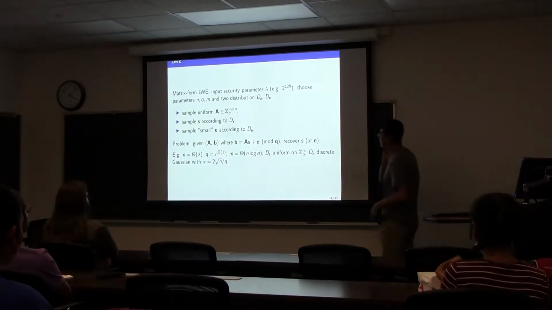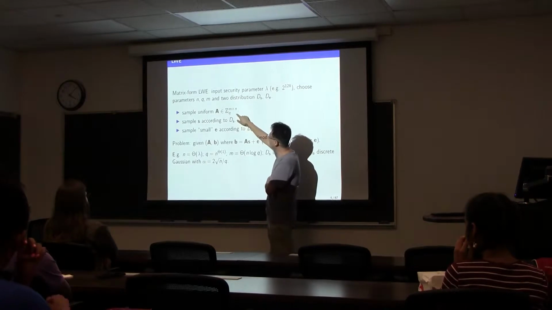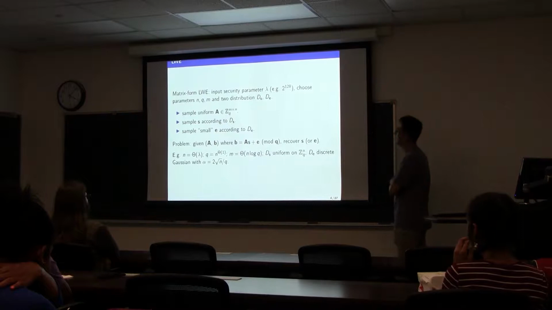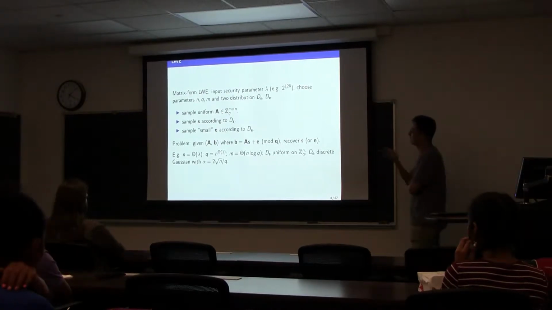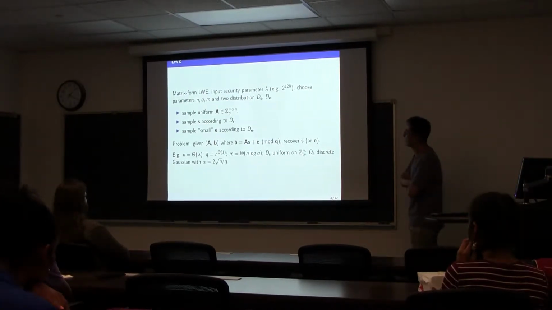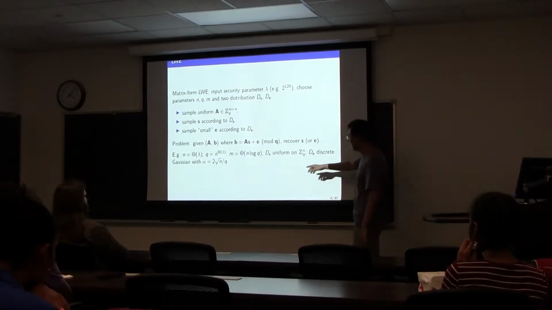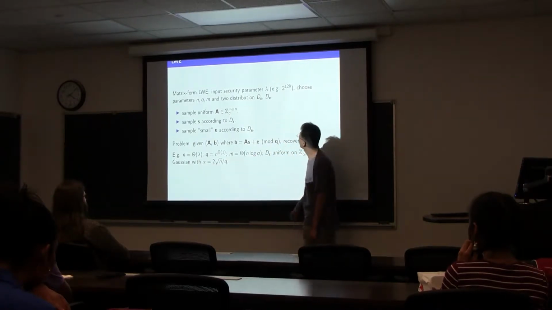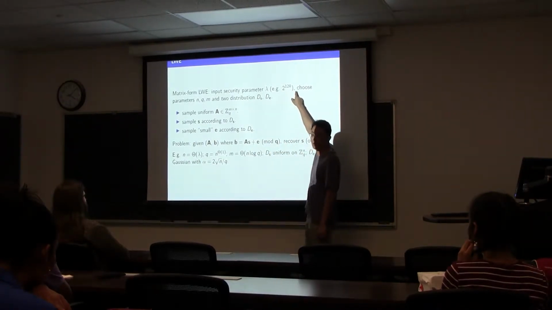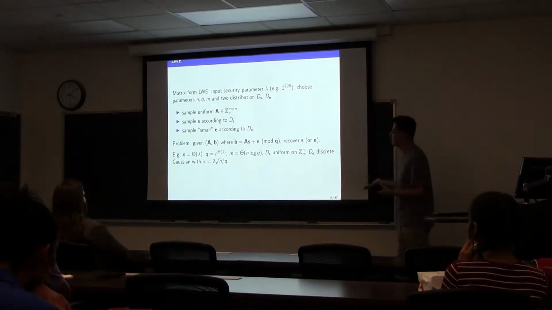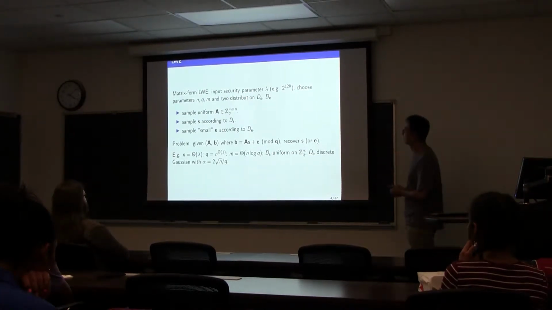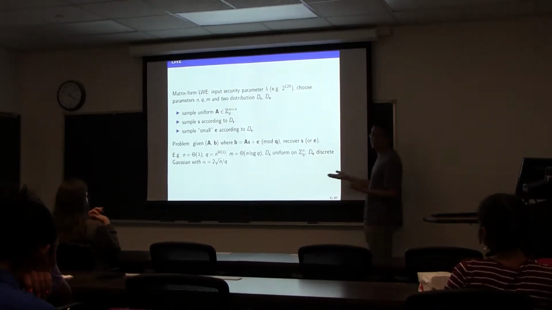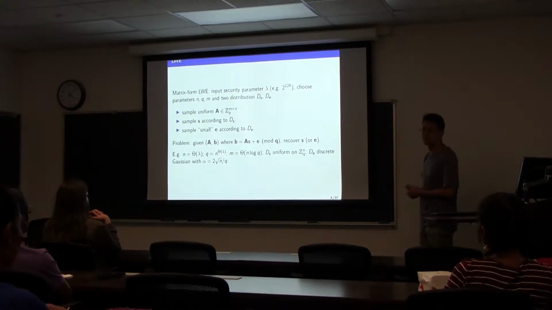So here is an example. The most common way is to sample a uniform matrix A coming from Z_q, or F_q if you consider q to be a prime, of dimension m by n. And as an example parameter, you can choose n really close to lambda, which is 128 in this example. Maybe you can choose n as a small multiple of lambda, maybe 4 or 5 times 128. So you're going to see something like n equals 768 or something like that.